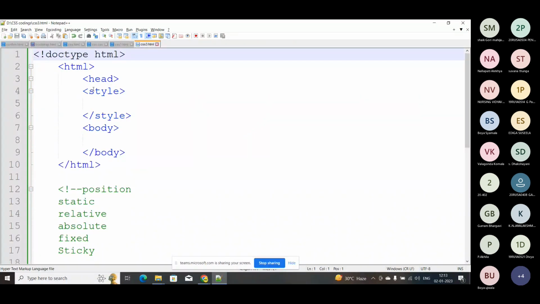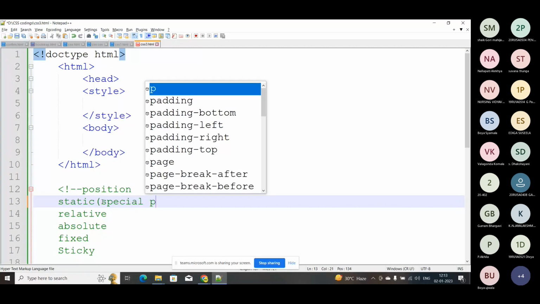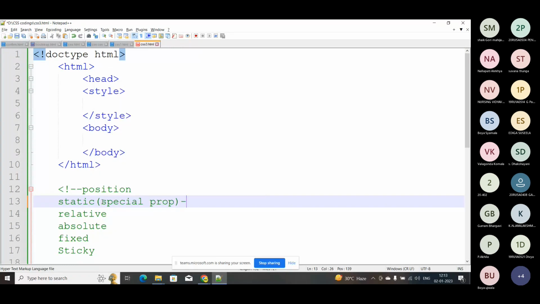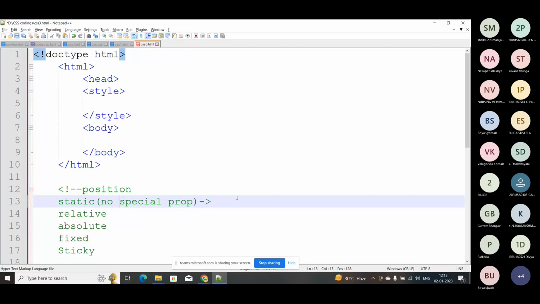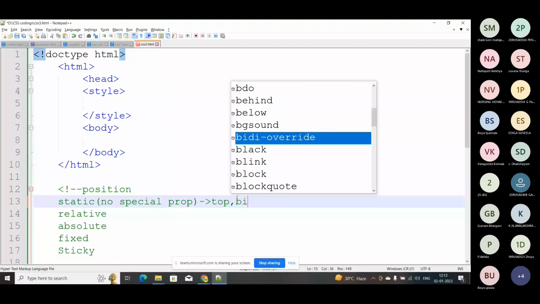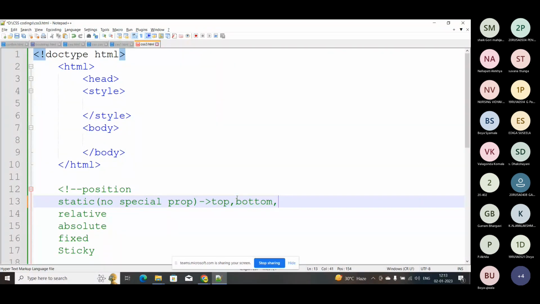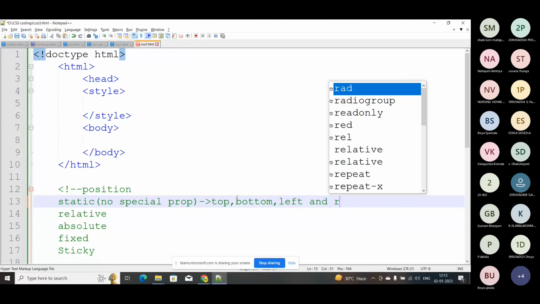So first, the thing is already we know. For static, there are no special properties. Special properties in the sense it doesn't have any top, bottom, left, and right.